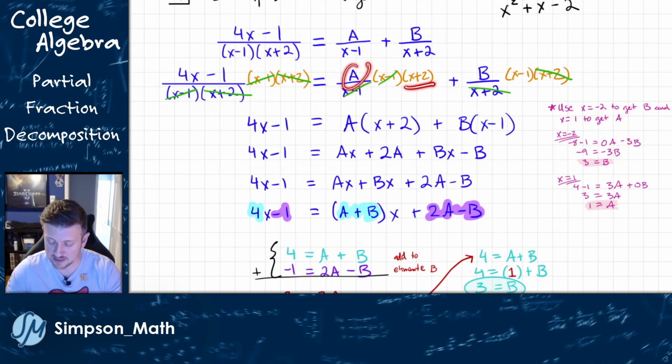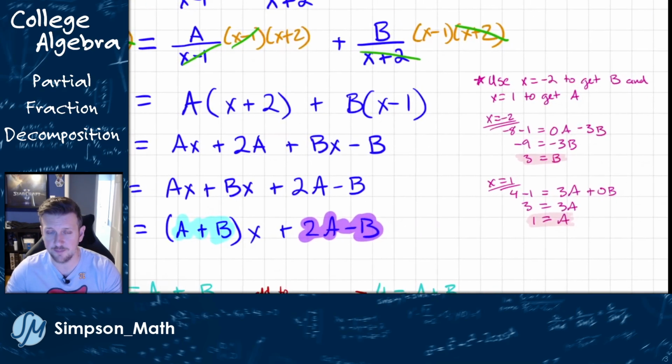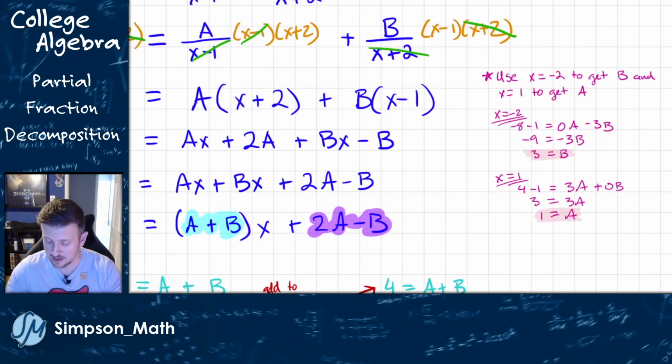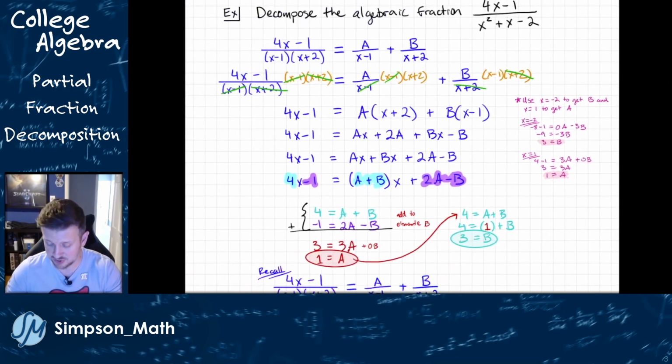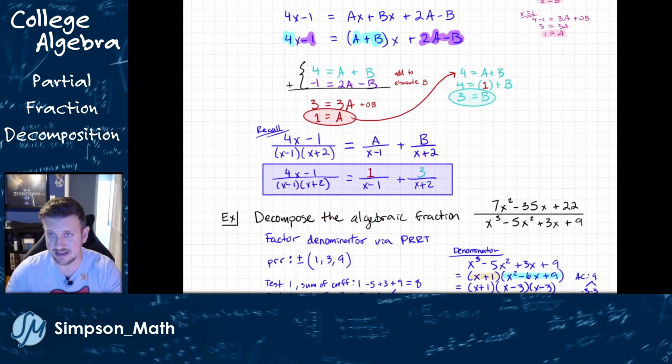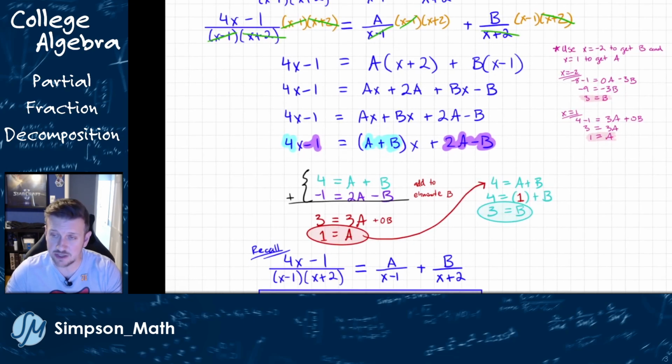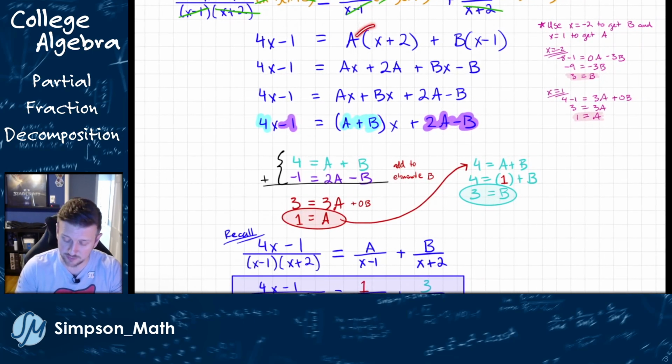So then I have a times x plus 2, b times x minus 1. If you were to do the shortcut, it would work pretty well. Plug in a -2 for your x, and you get b as 3. Plug in a 1 for your x, and you get a as 1. And then I'm done. I would jump down to my answer and be like, I did it. If you didn't do that, then we would need to do the distribution steps.